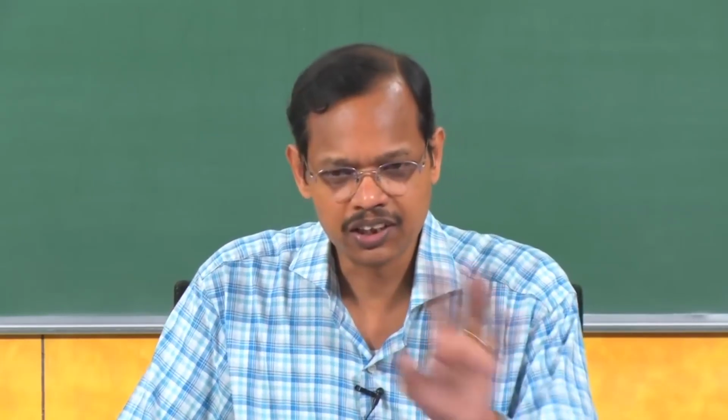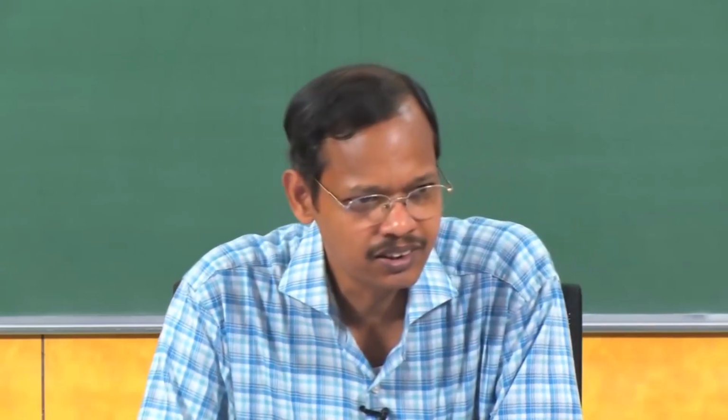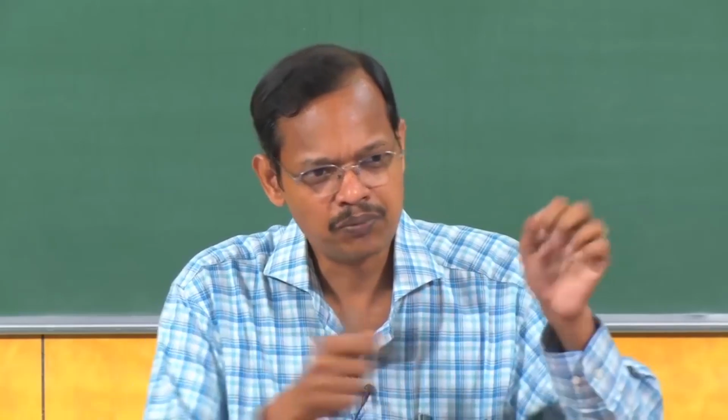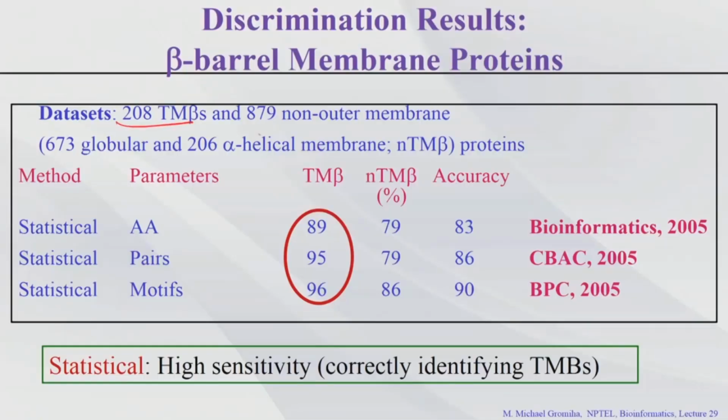So here is one of the results I show. Here we use statistical methods and machine learning techniques, right. Statistical methods I discussed earlier in the classes, right. We use the composition and get the new protein, just compare with group A and group B, and based on that we decide. If we see this one, here the data set is 2008 positives, and this is the negative data set, and most of the statistical methods, right, try to correctly identify the positives with high sensitivity, right.